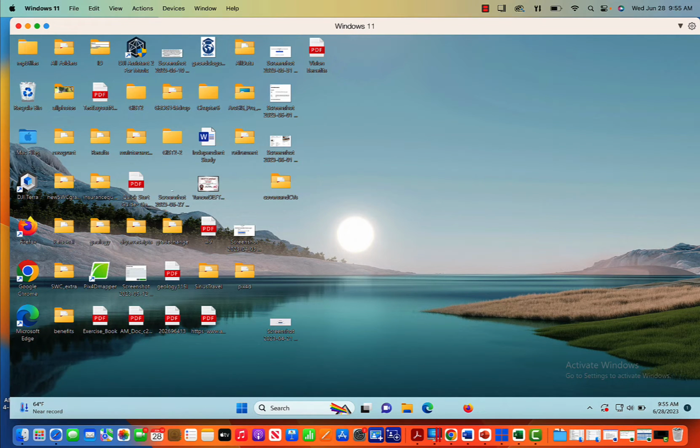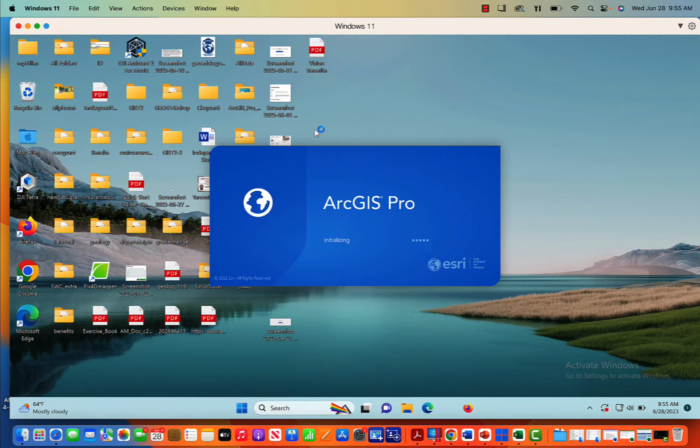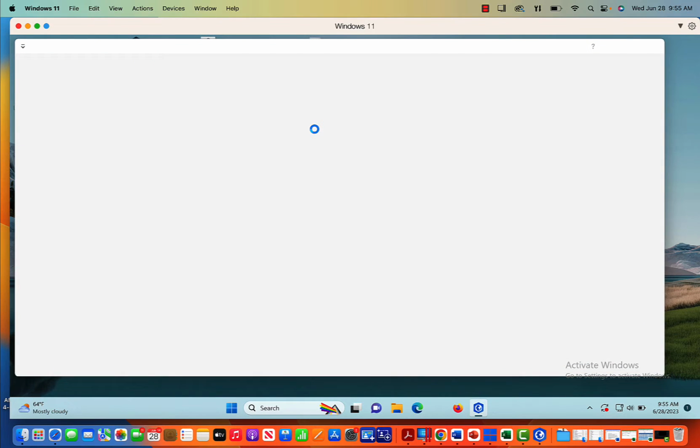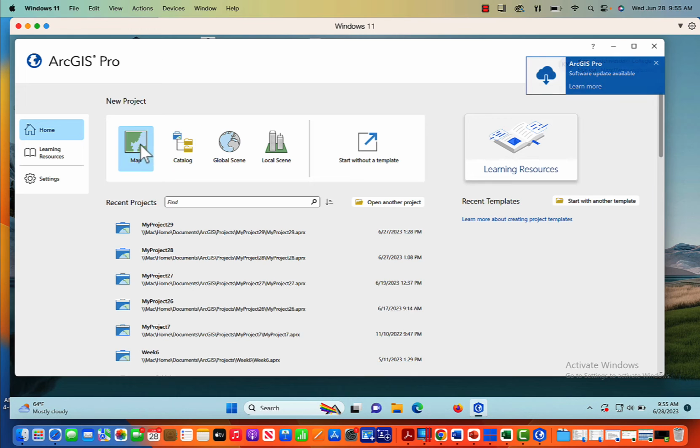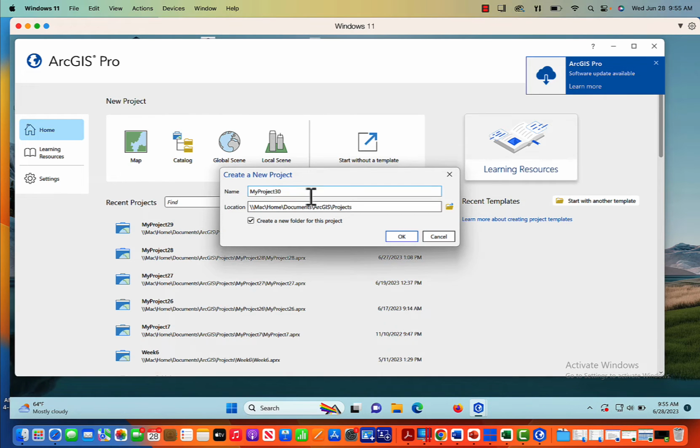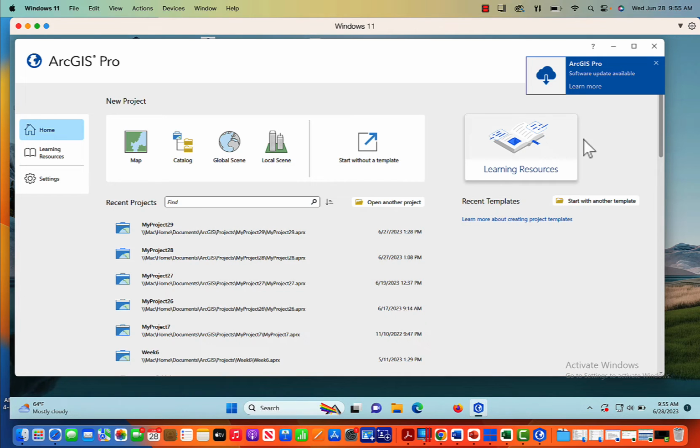And when I open up ArcGIS Pro, per usual, I'm just going to start with a new project. When you click Create a New Project with ArcGIS Pro, a geodatabase is automatically created. That's really important if you want to edit attribute tables. If you don't have it in a geodatabase, then you won't be able to edit your attribute table. So here's ArcGIS Pro. I'm just going to start with a blank new map. This is going to be called My Project 30, saves in the default folder, and I click OK.